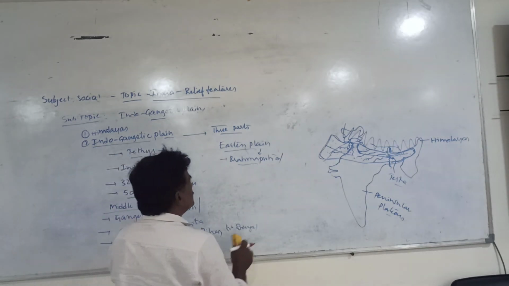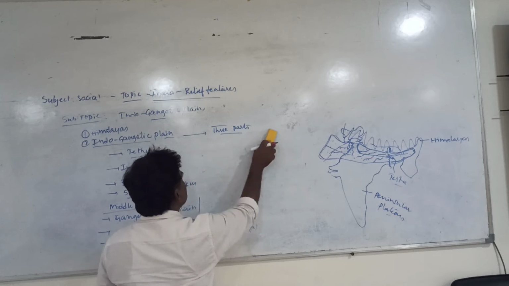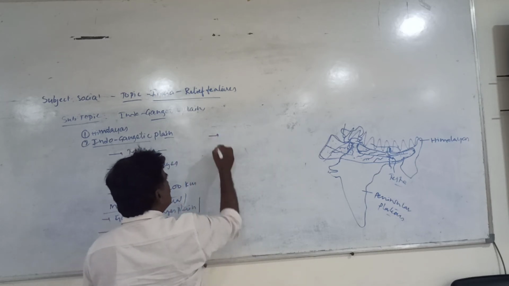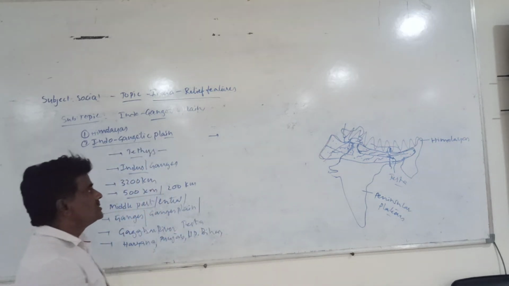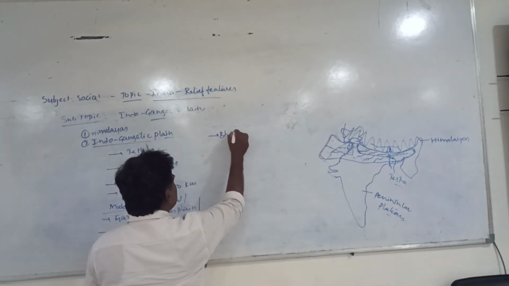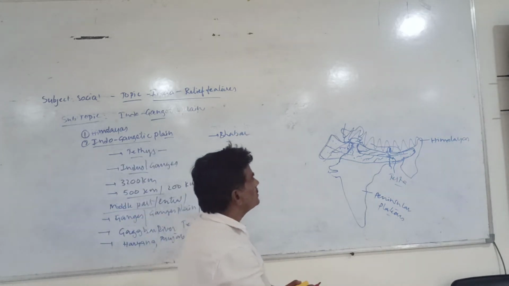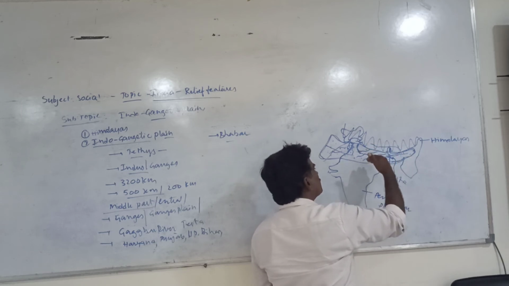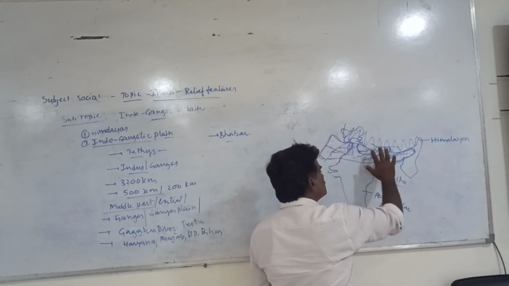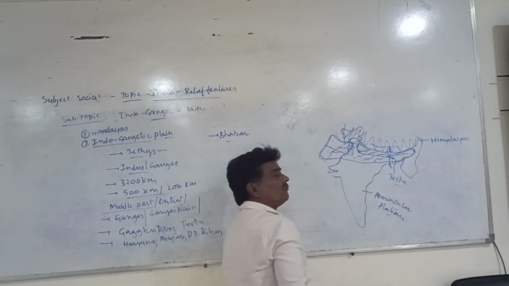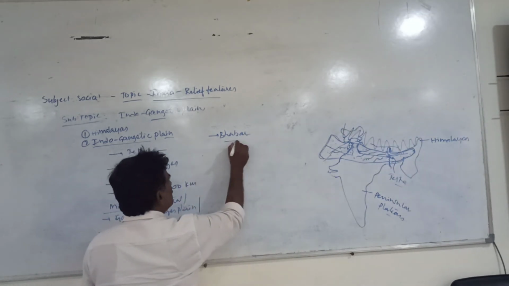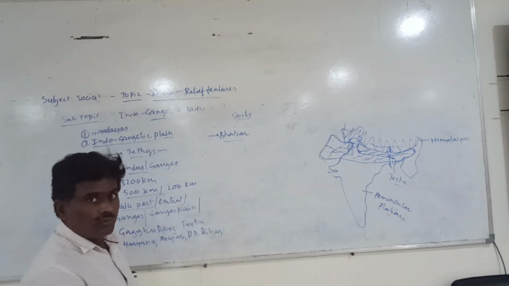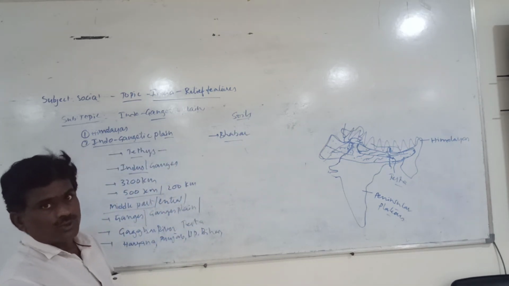If you see that structure, the soil structure, the Indo-Gangetic plain has different soils. First one is Bhabar, and what we are doing, just we are looking at the soil, where it is located, how it is formed. Again, we are talking about different types of the soils we can find here. So first one is Bhabar. We can see how many types of soils are there, what type of soil they are, how they are. This is a question.